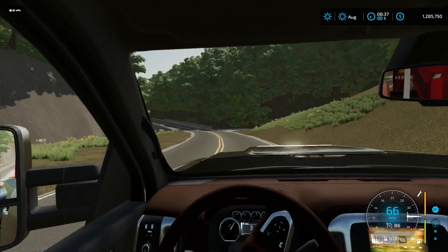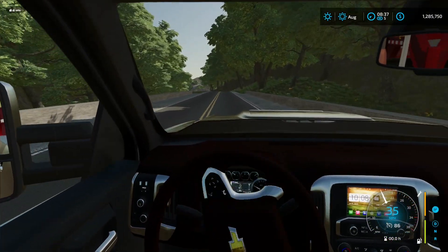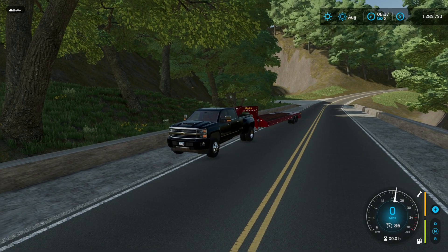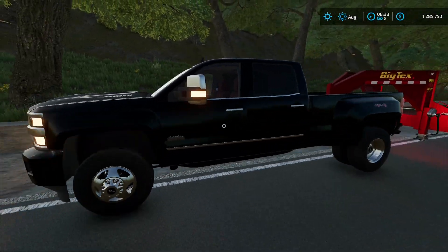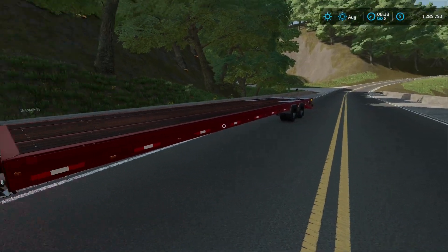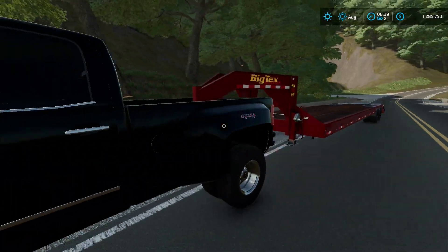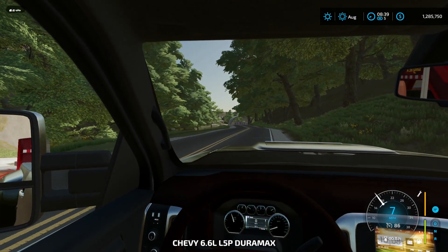Today guys, we're actually back hot shotting. We actually bought our own trailer. I'm going to pull off the road right here and kind of show you guys our new trailer. So we've got our 2018 High Country like last time — you guys know this truck — and then we got a Big Tex 40-foot. We had it custom painted red because it just looks really, really cool. So we've got a custom painted red Big Tex trailer and we are actually traveling out of town today.